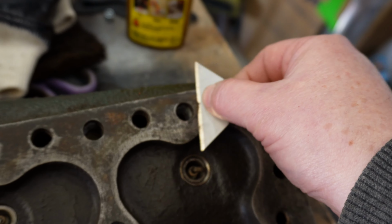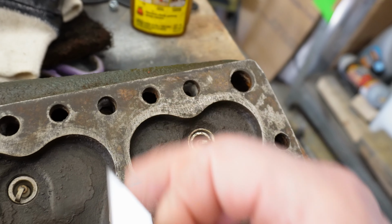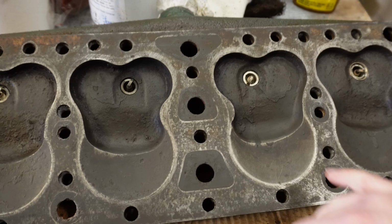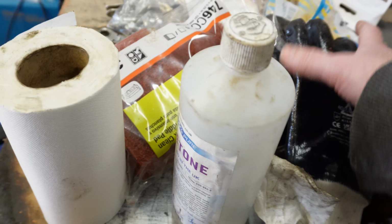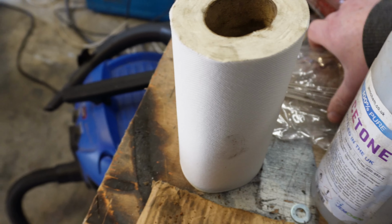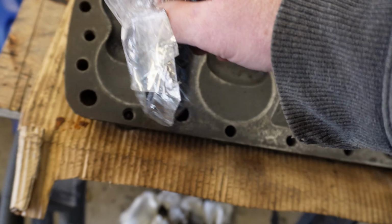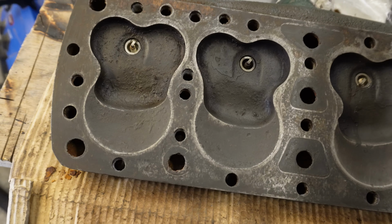And not really pressing hard at all, and just takes it off. So that's pretty good. I might flush this out with water, actually. I've got these test tube brushes somewhere. No, I've got these brushes. I might just run them down the holes and make sure any loose rust comes up.